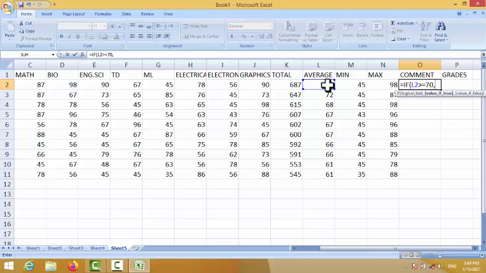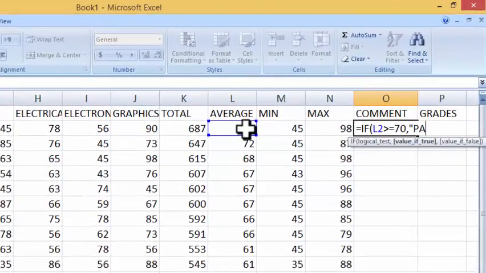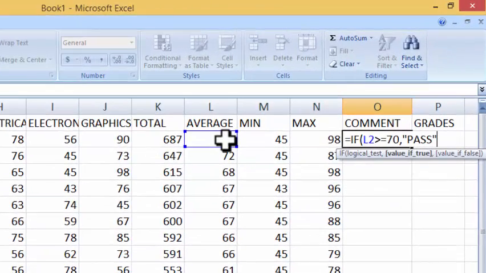Separate the statement with a comma, that is one. Then we are going to bring the strings. Strings are enclosed with double quotes. Now we say double quote, that is pass. You close the double quote, you finish that statement, which is true, followed by double quotes, pass, no, fail.